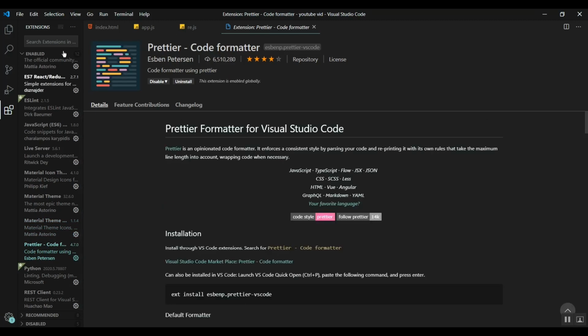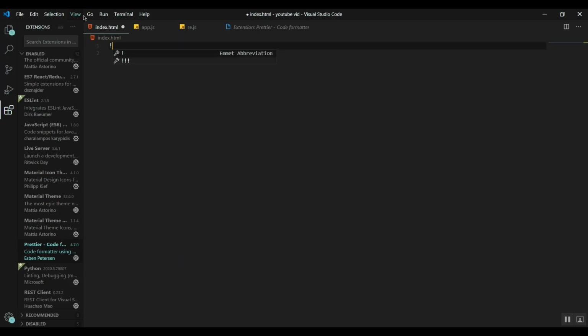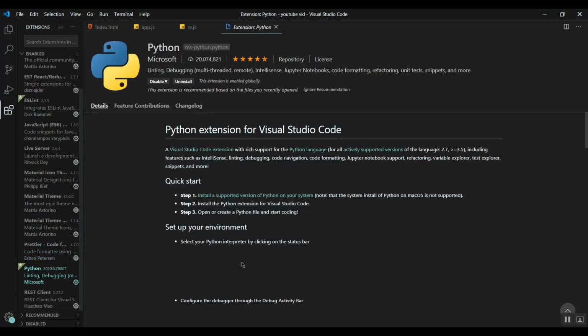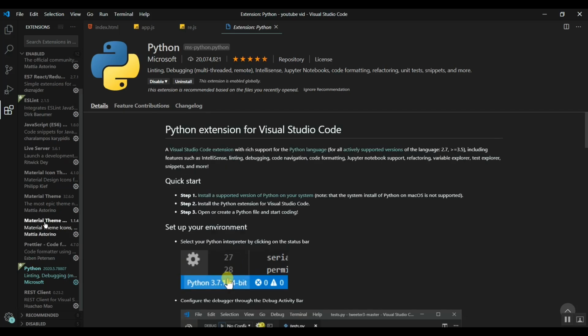And prettier is used to format your code, like you saw. Suppose I delete all of this. Exclamation point. This is Emmet. Okay, I'm gonna be teaching that to you in later tutorials. Press this. Okay, it's gonna get this default generated code, this boilerplate code. I click save. It indents it properly to where it should be indented. That's all prettier. In Python, when we learn Python, we could get this to actually run Python in Visual Studio Code.